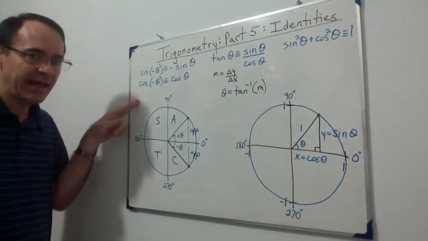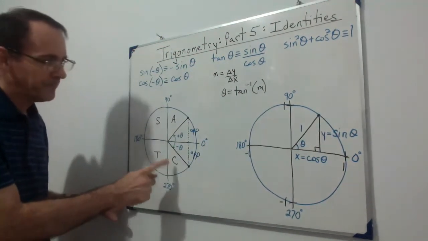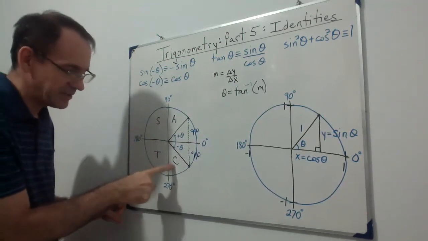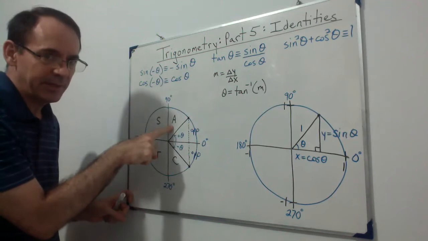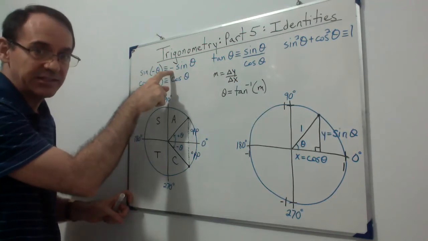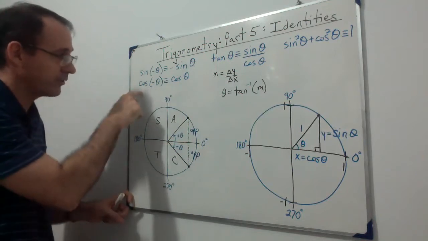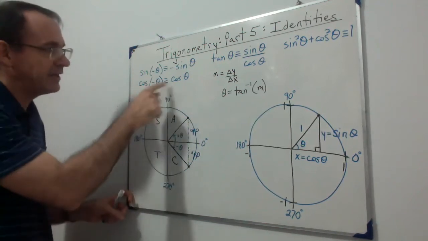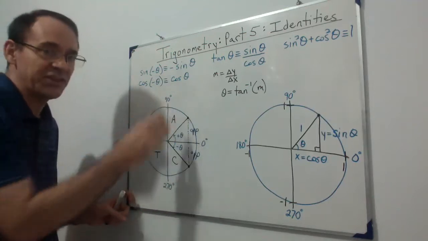So now that we've looked at that, let's go back to this question. What do you think tan of negative theta would be? Well, remember all students take calculus? All are positive here. Sine is positive, tangent is positive, cosine is positive. So sine was positive up here, but negative down here, and that's why the sign changed, because it was positive and then negative. But cosine is positive in both quadrants. And that's why it didn't matter which way you rotated the angle, because it's positive in both. So you get the same value.